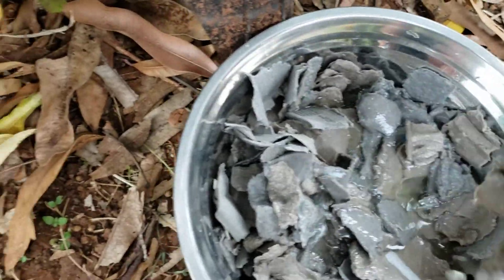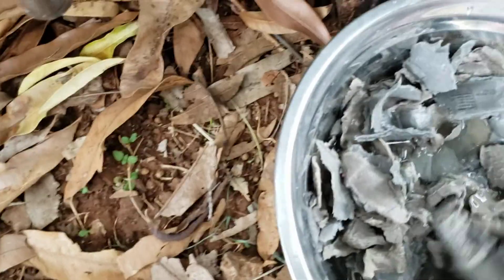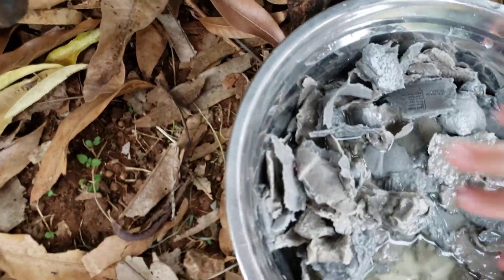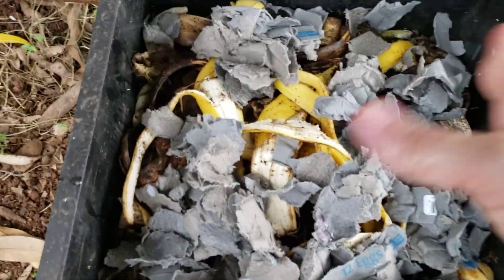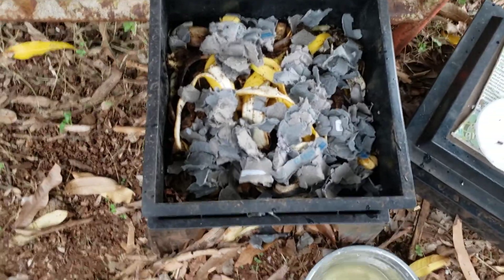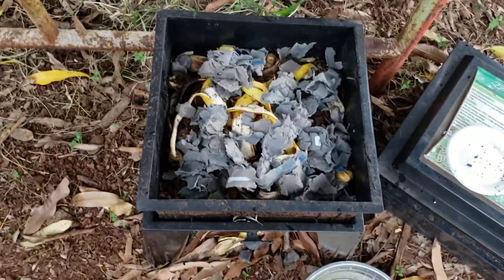We're going to put this on the top. We're going to squeeze out some of the excess water because we don't want to drown them out, and then put that on top. Parker, can you help me with that? When I'm off camera I'm going to go ahead and get some more cardboard — I don't have access to a lot of paper at my house, but I do have cardboard. I'm going to put more wet cardboard on top of that so there's a nice seal on there, and hopefully that will discourage some of the flies as well.